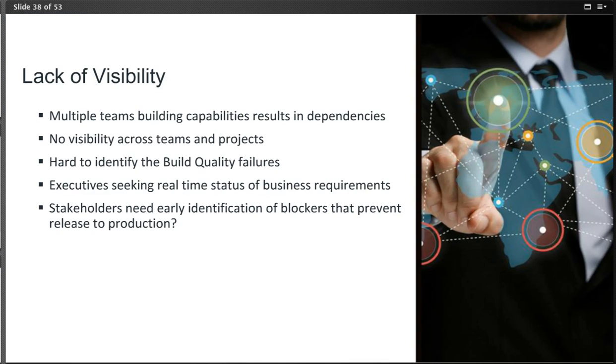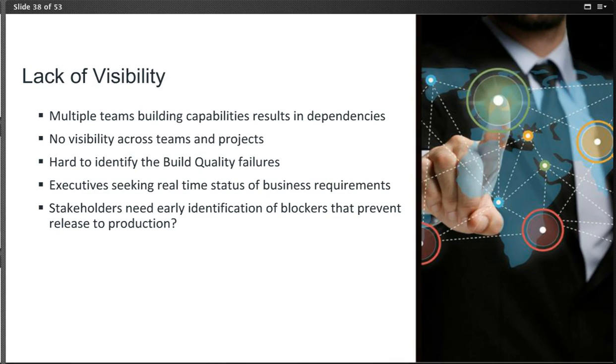From a visibility standpoint, as we have multiple teams and an application no longer is monolithic, you can clearly see that application components are being built and being put together in a pipeline. If the teams are unable to collaborate or have lack of visibility, you have dependencies that they have no idea exist. And this could be dependencies both from a development standpoint and also from a quality assurance standpoint. So it could be tests that need to be rerun in different contexts. Or there might be defects that need to be reported across multiple teams, and there's no need to test them a few times between teams.